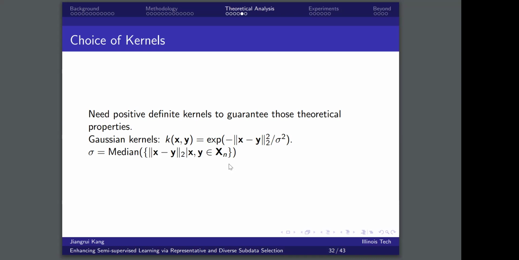So the most common kernel is called the Gaussian kernel, or sometimes the RBF function. It's similar to the Gaussian distribution function. The sigma here is not called the variance, it's called the bandwidth parameter, and it's selected as the median of the distances between all the points. We select the median as the bandwidth because it's more robust than the mean, so it won't be affected by extreme valued points in a data set.